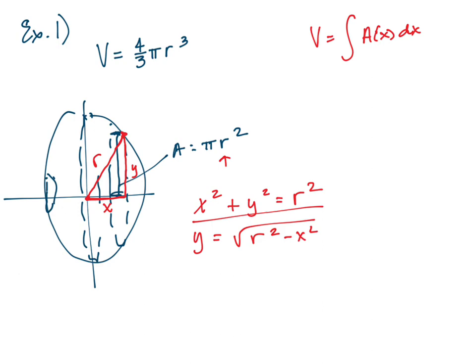The radius that we're saying is changing every time is our y value within this circle. Because I'm not talking about the radius of the sphere. That would be this r. I'm talking about the radius of each cross-section. That's going to be the y value here. Can you tell? So instead of area being pi r squared, which would have been this little r over here, we're actually going to say this is pi y squared.